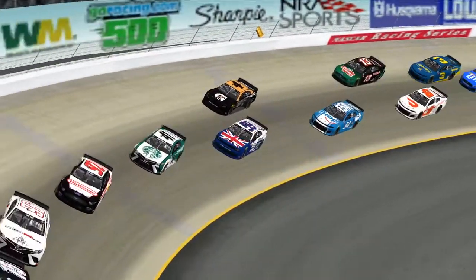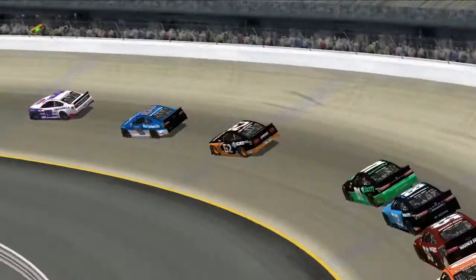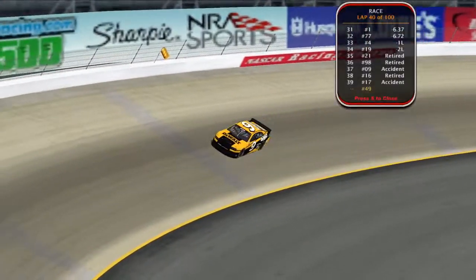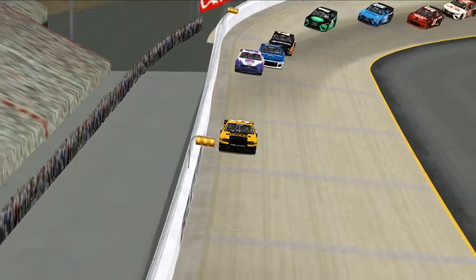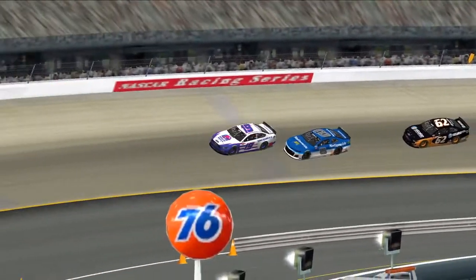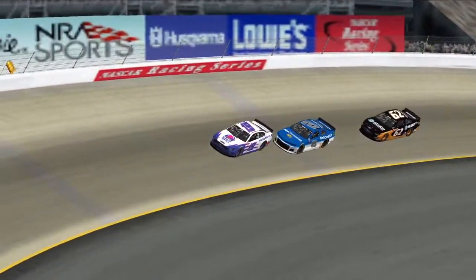It looks like pit stops were not friendly to Fitzy as he's fallen back quite a bit. But back up at the front, Matthew Sutton is pulling away. He is a full second ahead of the number 8 of Bradley Bishop Jr., who still hasn't been able to get past Ephraim Lord. Ephraim Lord is not being nice to them right now. He is trying to fight to get this lap back.